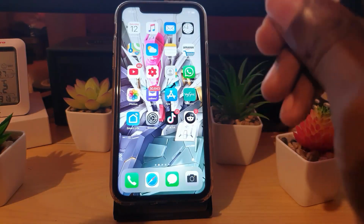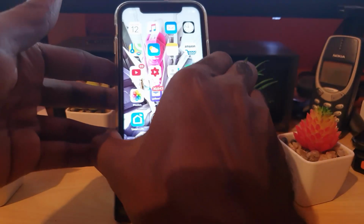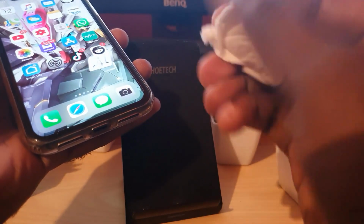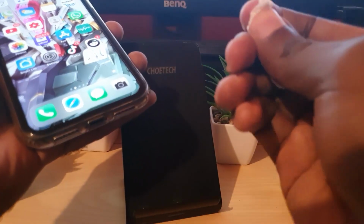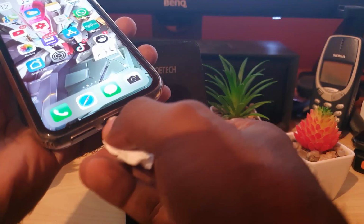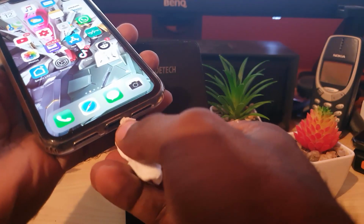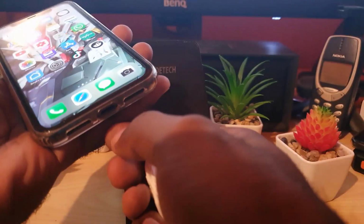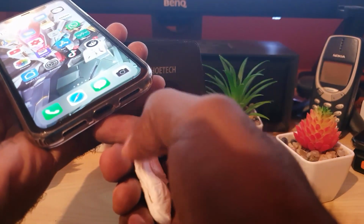Once you get that isopropanol alcohol, you can clean the port as I was showing you before, and these are just alternatives, guys. What you're gonna do is just wet the tip, get it in here, and clean out the ports in here. Do not worry, the isopropanol alcohol will not damage electronics. As we said, it's pure alcohol, and it's like a spirit, so it should evaporate once finished.